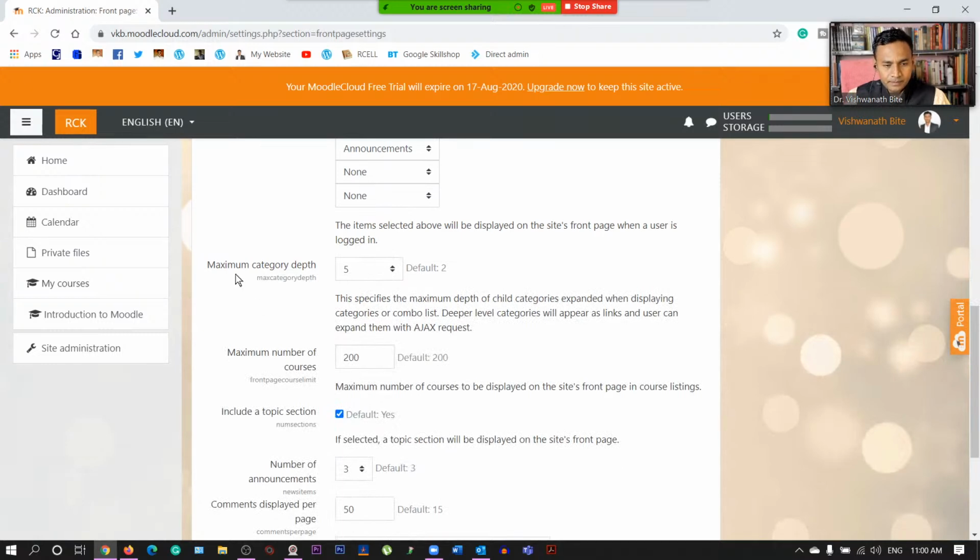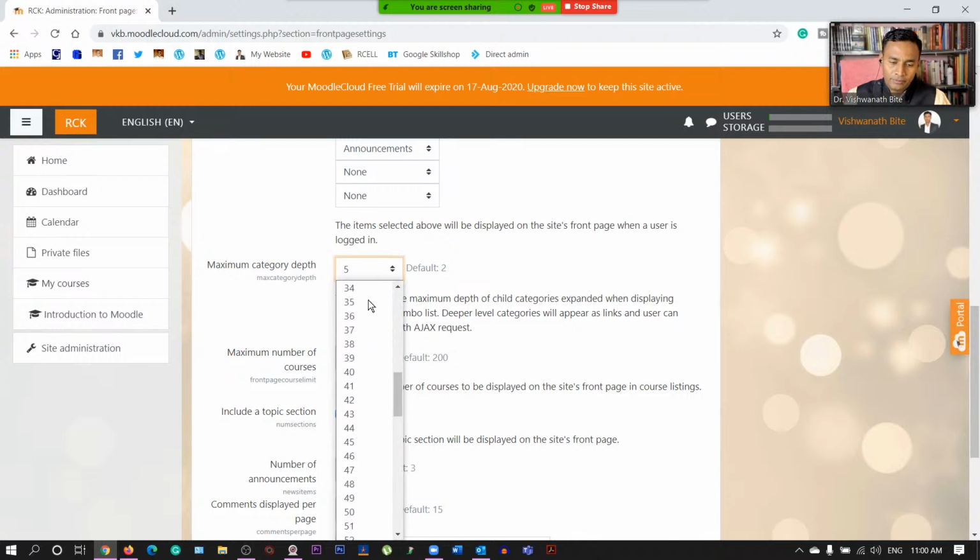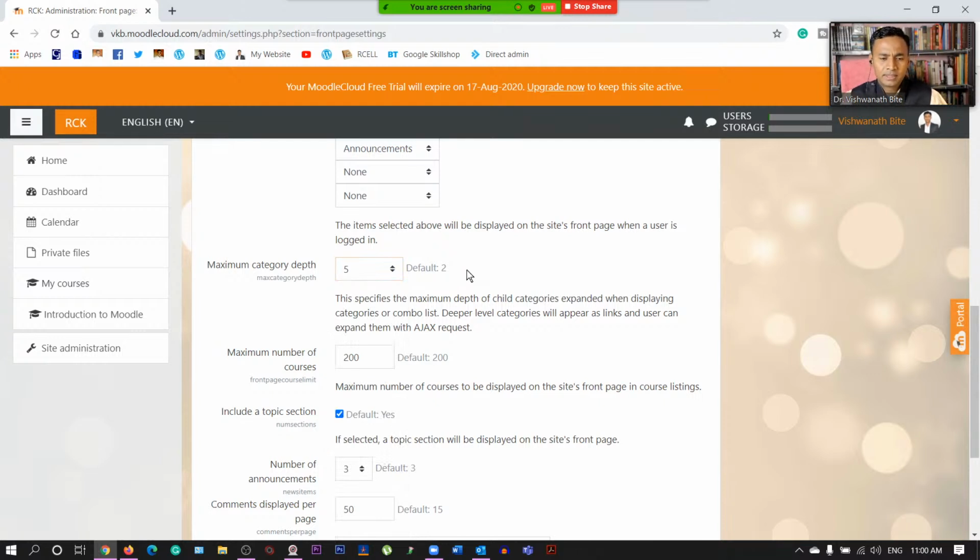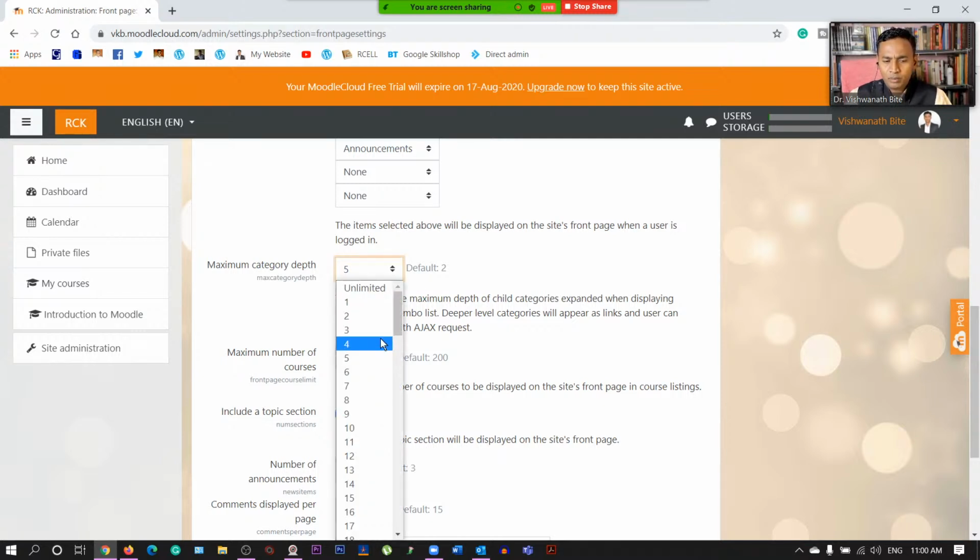Announcements, so it depends on us what information we want to share. Okay. Maximum category depth, so how many category levels you want to offer, and the list goes up to 99, but many traditional educational setups may want 3 to 5. More than 5 is not at all required, but let me tell you, by default it is 2, but we can change it to maybe 5, 10, or 3.